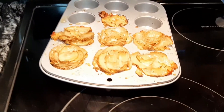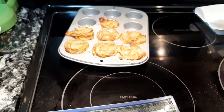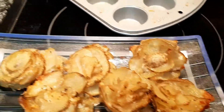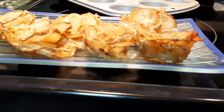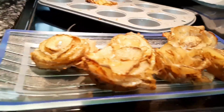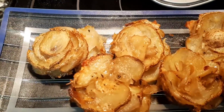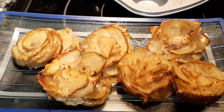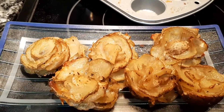Okay you all, there are my rose potatoes — I'm getting ready to plate it. There they are, those are my rose potatoes. The nice little cups — potatoes — as you can see. Alright, again you can wrap the bottom up with bacon and make it your own. Alright, that's it for this video. Until the next recipe, take care of yourselves and one another. God bless.